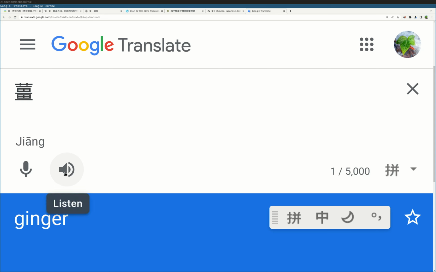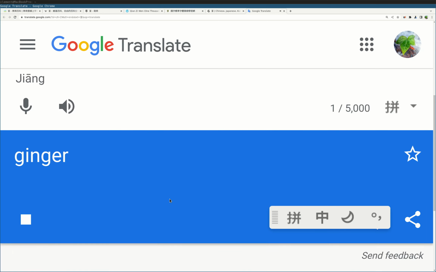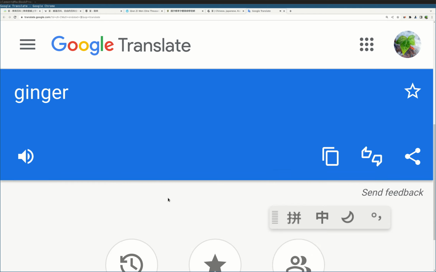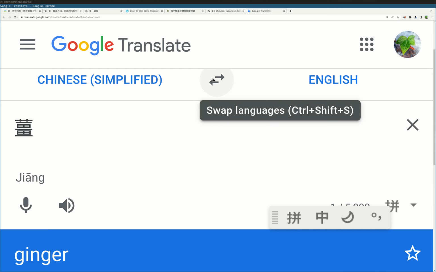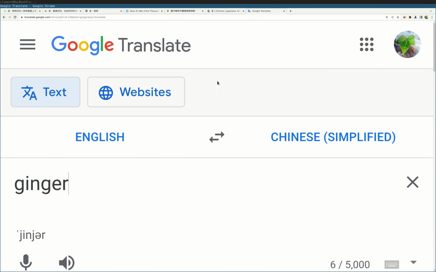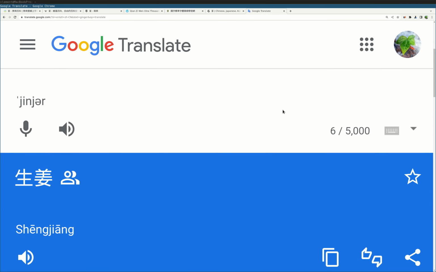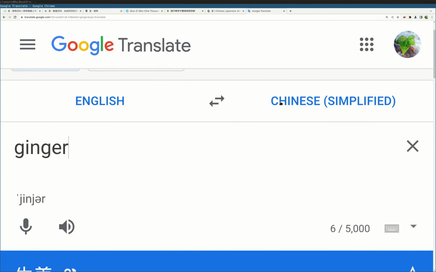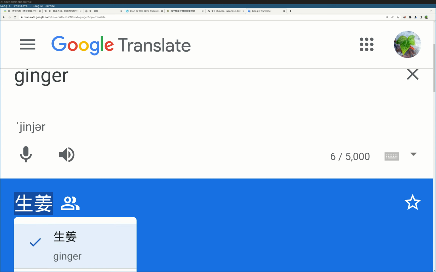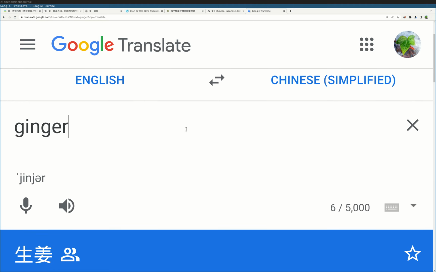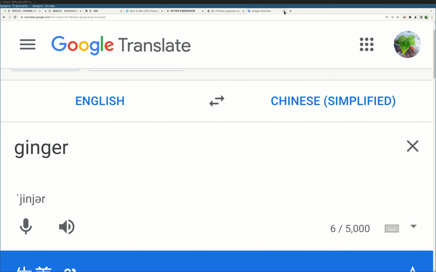So in Google Translate, 姜 and ginger, it's so simple and there's no other explanation, of course. But you'll be intimidated by such a complicated writing. But if you make it ginger in Simplified Chinese, it's much simpler in writing. Forget about the sheng here, it means raw. But the jiang, the character writing now is much simpler, for simplified Chinese, used in mainland China and Singapore.